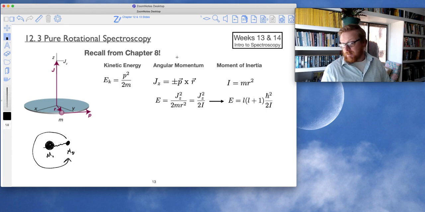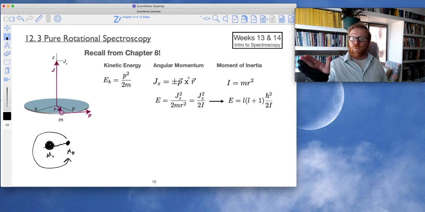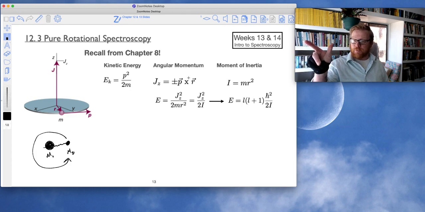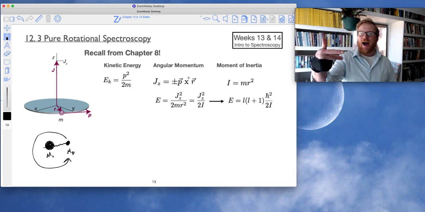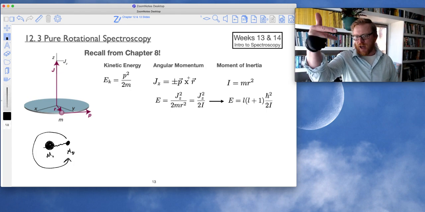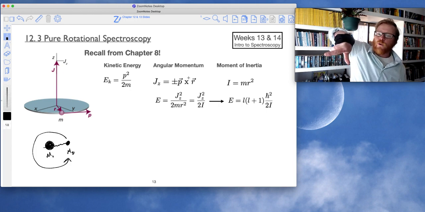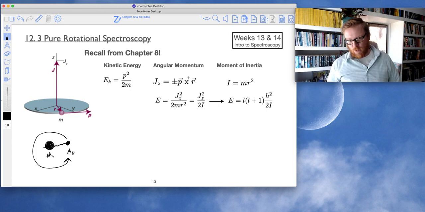The angular momentum, classical, is given by plus or minus momentum cross r, right? And we remember that with our right-hand rule, when my thumb is pointing up, it's rotating this way. And so the angular momentum goes up when it's rotating in this orientation, and the angular momentum points down when it's rotating in the opposite orientation.